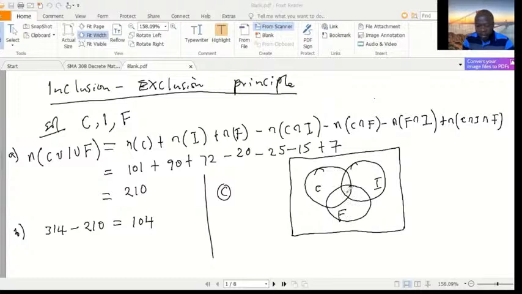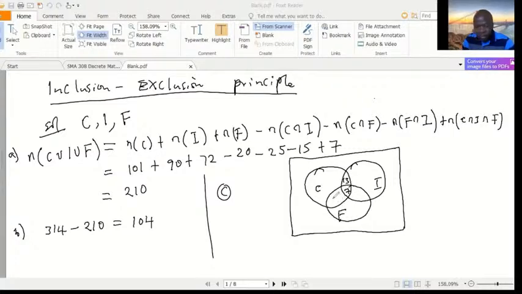Now, let's begin by inserting those who took all the three loans in the intersection of the three loans. So 7 took all the three loans. Let's now insert those who took at least 2 loans each. The question says, of those who borrowed, 20 took both car and investment. Car and investment is this intersection, and it represents 20. We already have 7 in this intersection. That means the remaining part is 13.